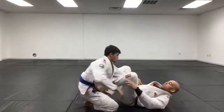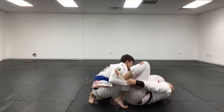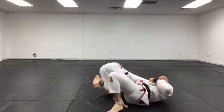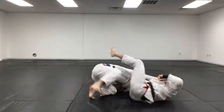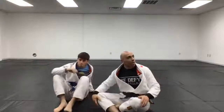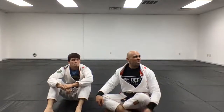The other option was the same thing. I go here to sweep, but he brings his foot up and stays heavy. I have a hard time going here. So now I bring my foot, I swish, and then I go right back into my attacks. Then we're going to revisit everything we worked this week in about one more minute.